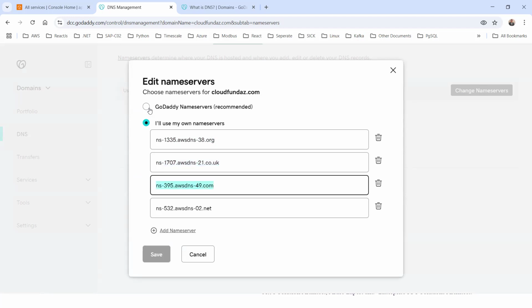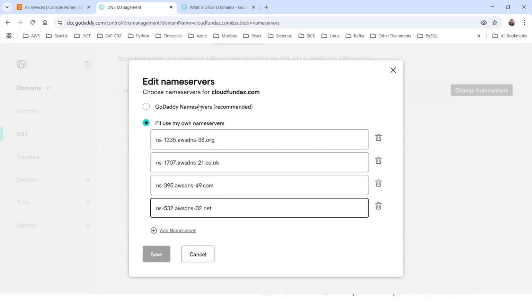If I make it the GoDaddy default name server, then this will be changed and GoDaddy's default name servers will appear here. But as we are connecting this to our Route 53 hosted zone, which we will be using for the AWS Elastic Beanstalk application, that's why we have updated these name servers from the Route 53 hosted zone itself.